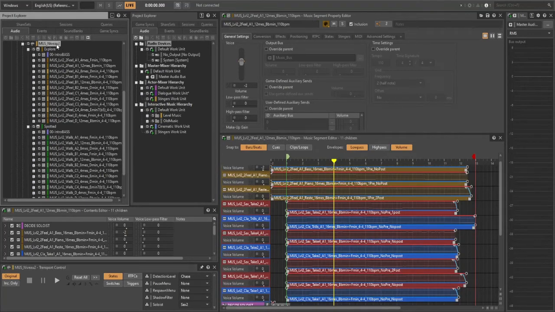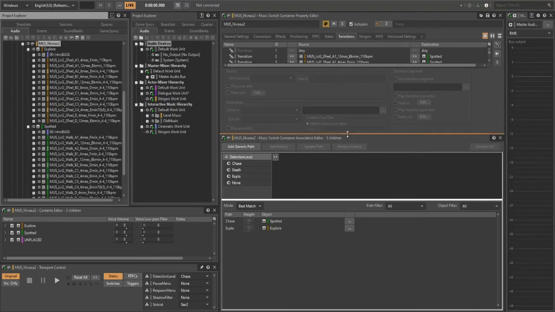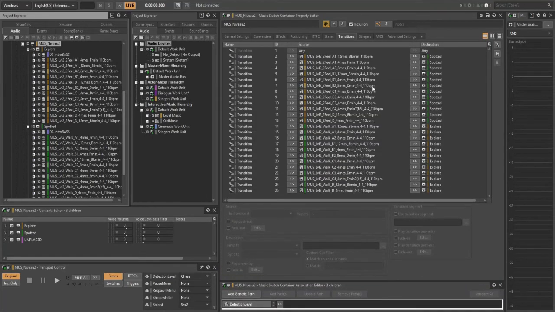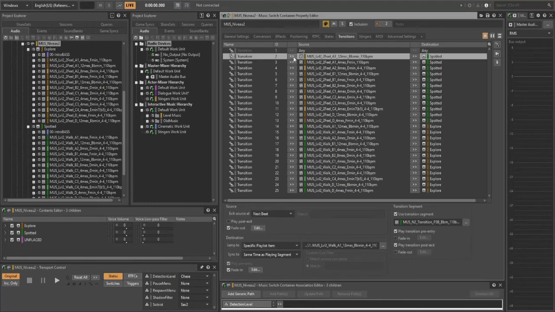And so we're specifying here in this transition menu that every time you transition from exploration to spotted, so every time that you've been caught and you're on this B minor music segment and you go to the spotted playlist container, you will jump to the specific playlist item that is its analogous counterpart, which you have to set manually. And it'll jump to the same time as the playing segment. So if you jump at the first beat of measure 7 and your thing is 12 measures long, then it will jump to the first beat of measure 7 of the analogous segment that is 12 measures long.